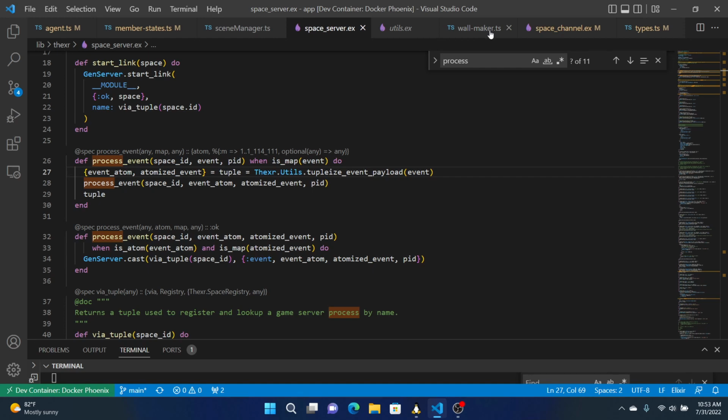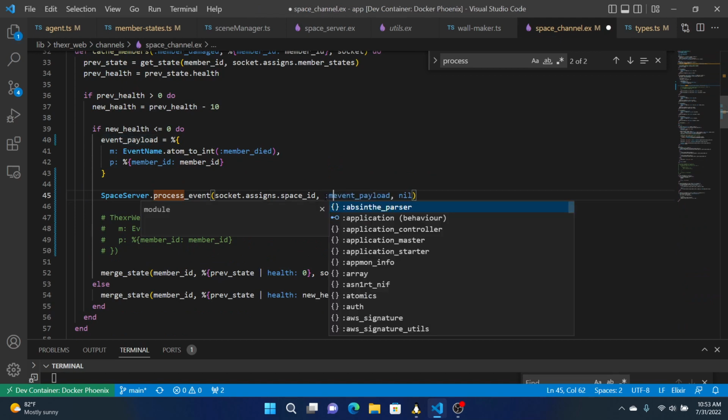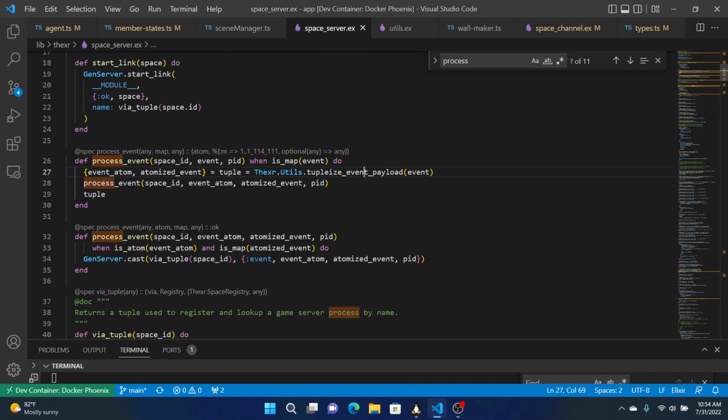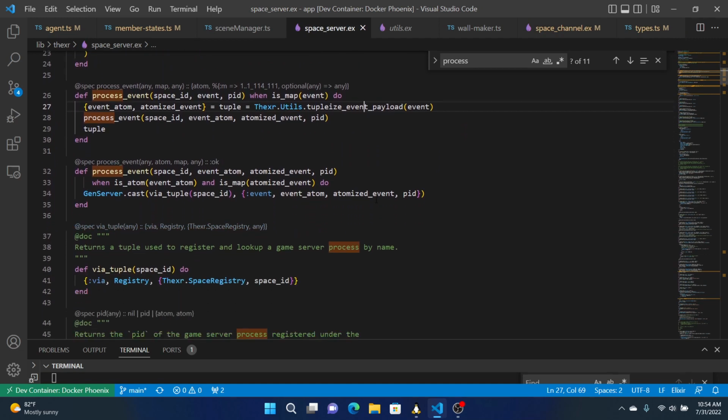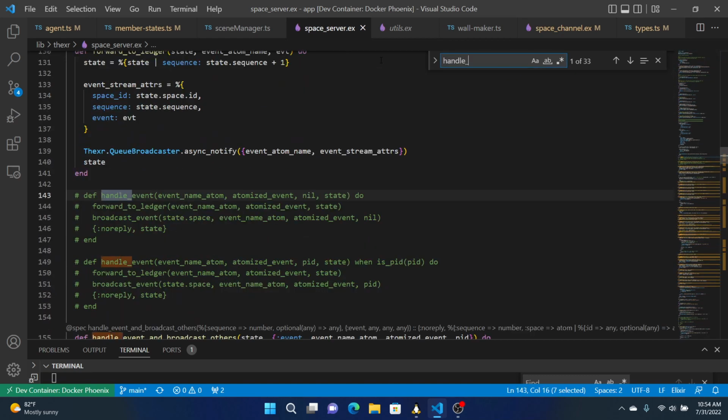So we'll go to space channel and use the atomized event, which is member died, and you still get this version of it, that's fine. So when it gets to space server, it will get converted into this event, which is handled by handle cast.